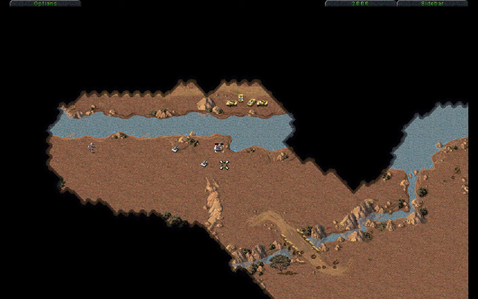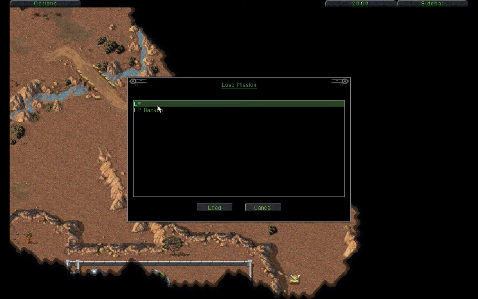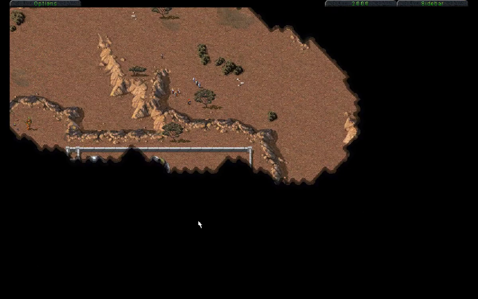Oh no, no, no! Oh crap! Oh no, what have I done? That seems to have actually angered them. I think I attacked their harvester actually, so that's really not good. I think that's what angered them.